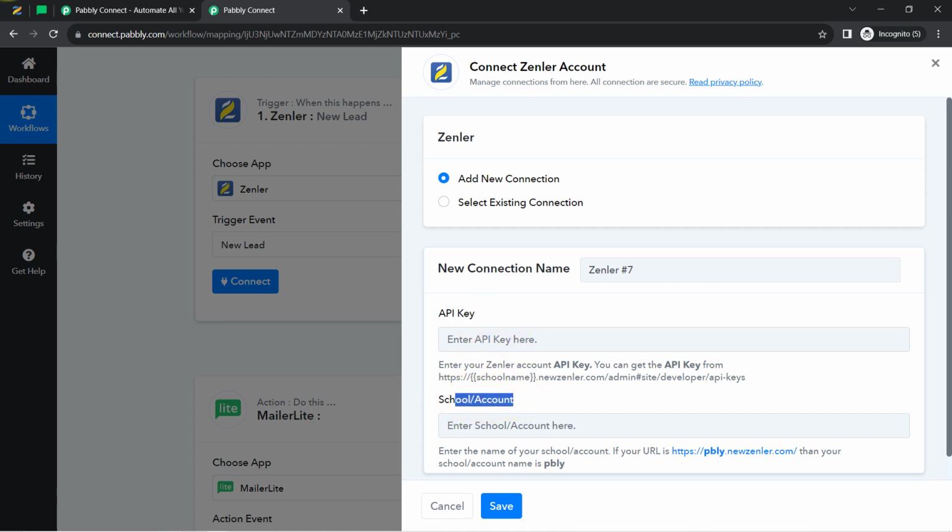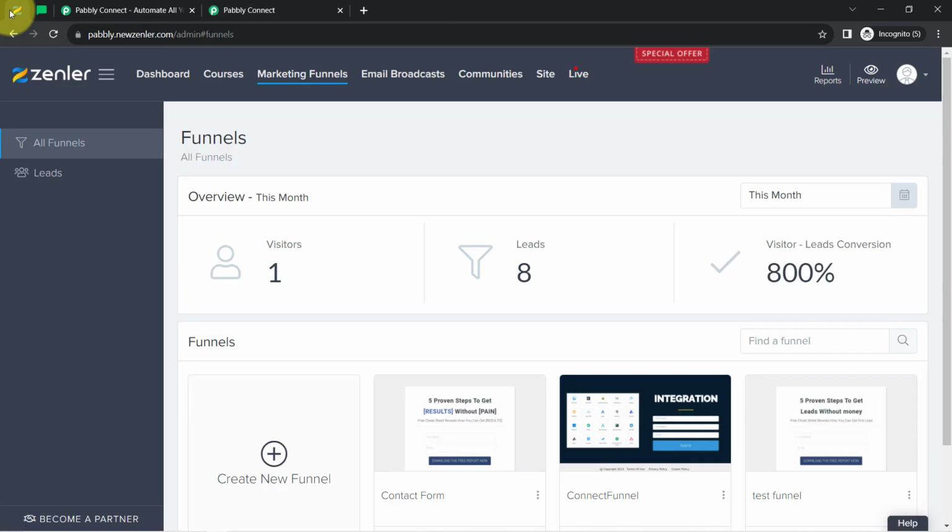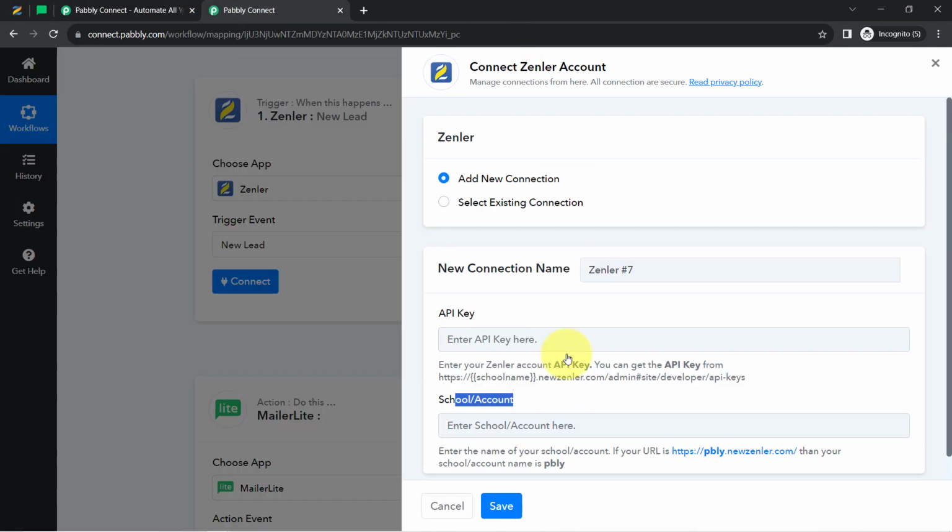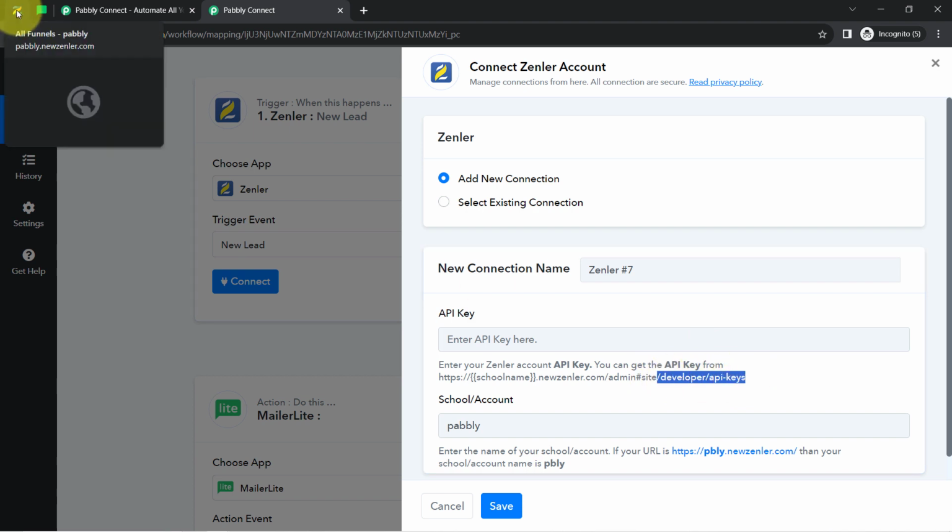So I will first take you to the dashboard of Zenler, and from the URL you can actually get the school name, the account name. In my case I have the account name as Pabbly. So I have copied and pasted the same. Now it is asking for the API key. For that you will have to visit the developer and API section.